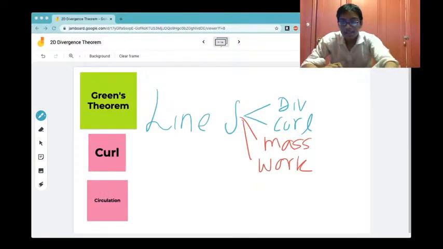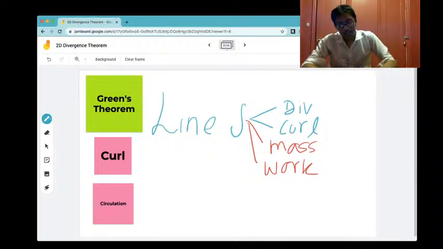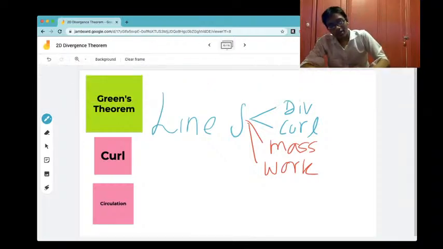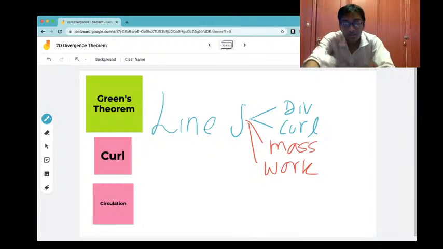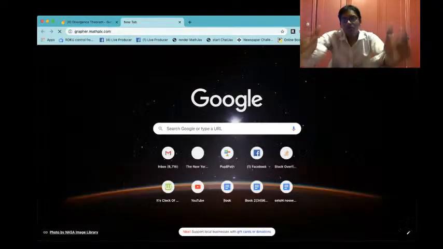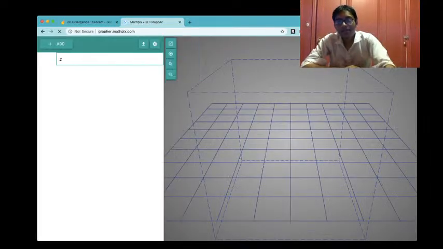So back to action, and what are we going to do? We're going to take a look at Green's theorem right now. And actually, I'd better leave that Venn diagram up there just for the sake of keeping a record. Now, let's go to Green's theorem and take a look at vector fields of interest. So I'm going to take you to mathpix.com and show you what a vector field actually looks like. So let's see.